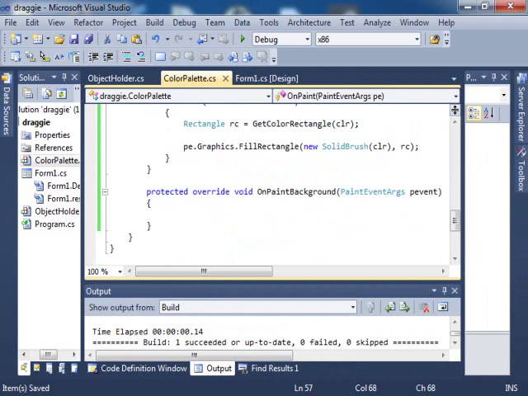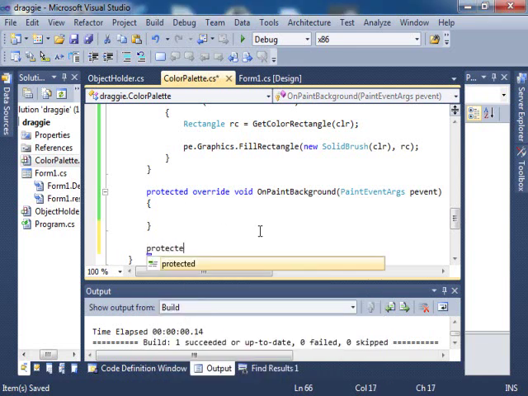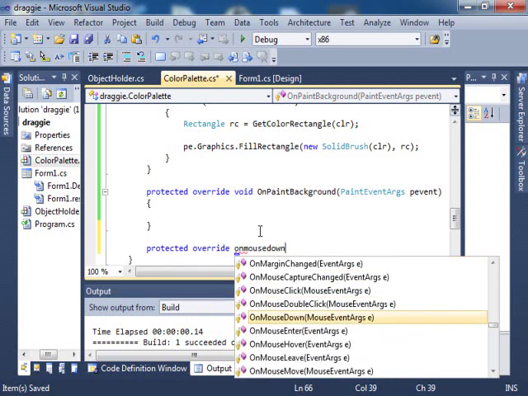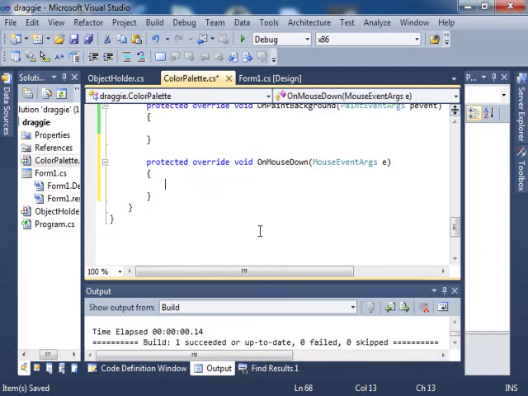The only other thing that we need to do here is actually do the drag and drop thing and get that started. So protected override on mouse down. We'll use this event. We'll just loop through all of our colors, get their rectangles, and see if our mouse point is in any of them.